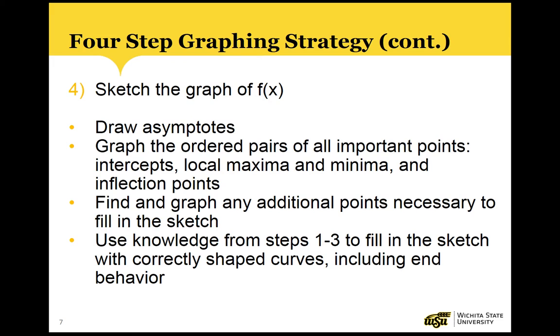Sometimes this doesn't tell us everything that we need to know about a function, so we may have to choose some values of x to plug into our original function to determine any additional ordered pairs that we would need to graph in order to fill in our sketch. And then lastly, we use our knowledge from steps 1 through 3, namely the intervals over which the function is increasing or decreasing, or whether or not the function is concave up or concave down, to fill in the correctly shaped curves of the graph, including correctly modeling any end behavior based on the asymptotes or the results of our limits at positive and negative infinity.